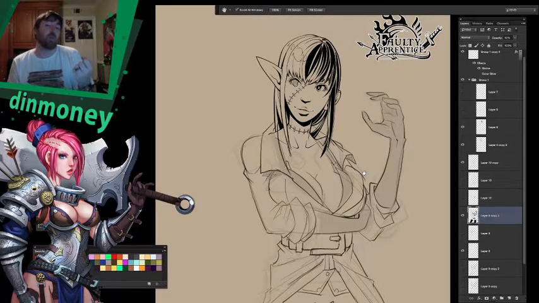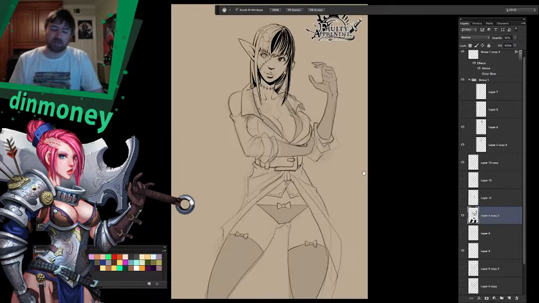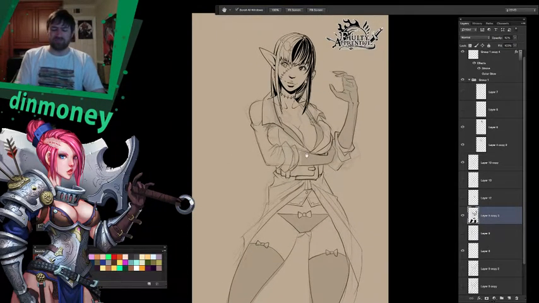A character with a unique weapon is a lot more acceptable than a character with just a unique bra, or a bunch of random stuff on her. It's not going to unify. Use little aspects like these bows to unify your character.